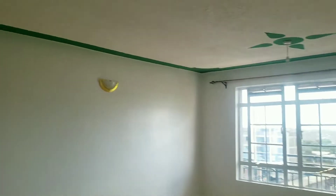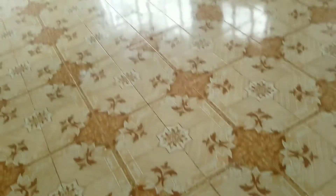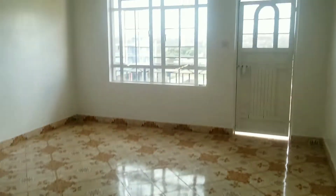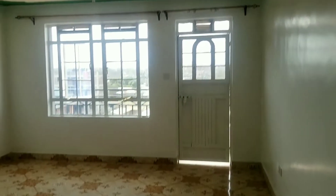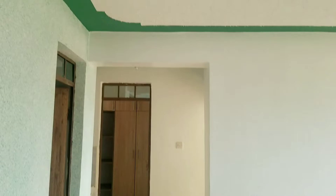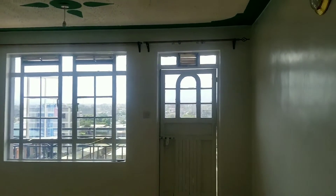Once you get in through the very narrow black door, this is what you see — the living space, which is very huge, which is a good thing. I must admit the floor was a bit too busy; I found the tiles very busy. But I love the fact that the walls are plain white, a very bright white, which is a good thing especially when your tiles are going to be looking like that. The ceiling is white but has details of green, and it's a bright ceiling.